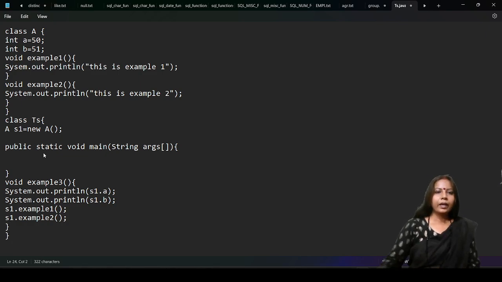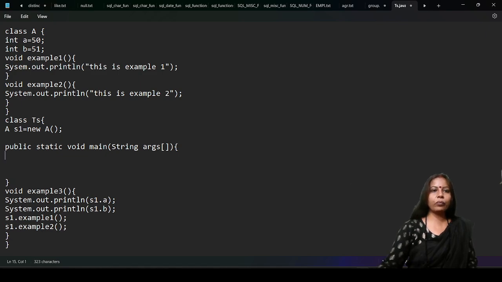Now inside this main method, as you know, after compilation Java loads the class file on the JVM and it will execute everything that is present inside the main method. So here I am going to create object for this class.